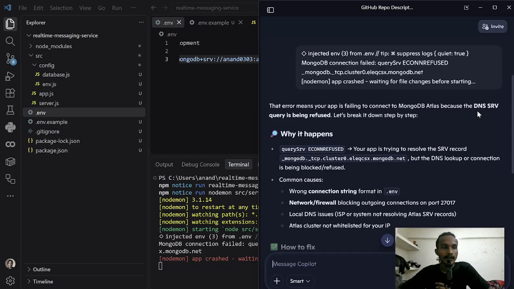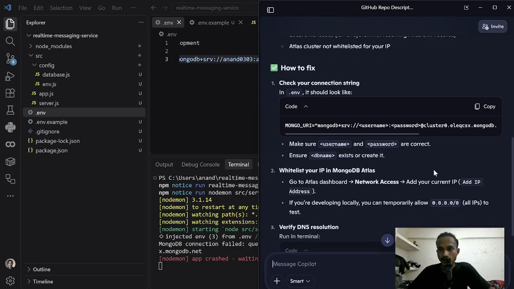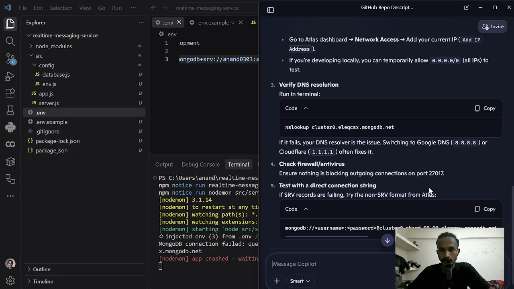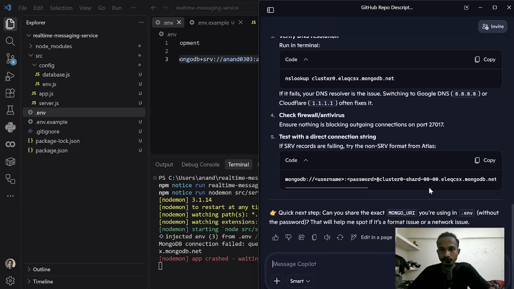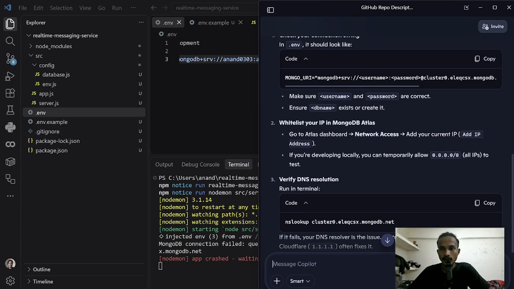So for that, I can do a desi jugaad. Yes, and how was that desi jugaad?